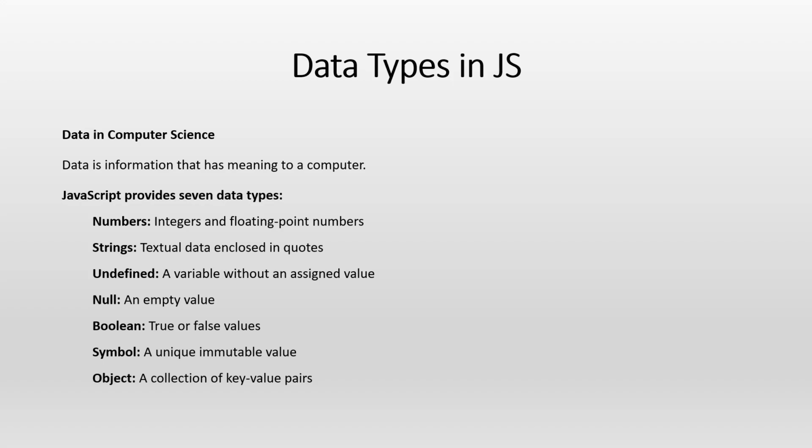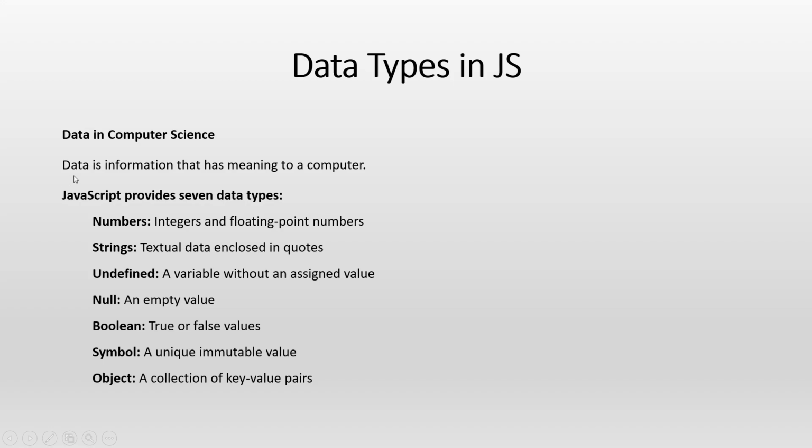So with the help of that, we are able to process all the things. In a similar way, a computer also is going to have data. That data is in the form of bits, bytes, and all those things. I won't be explaining all those complicated things right now. We will see what is the data definition, data in computer science.